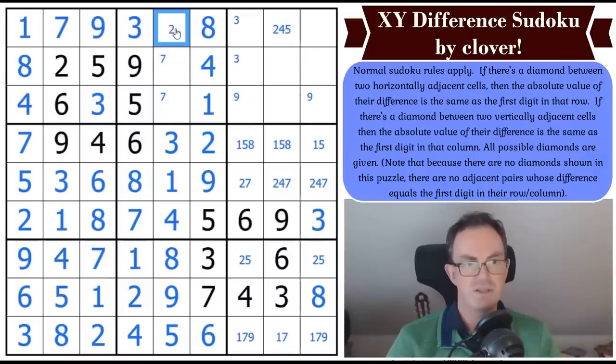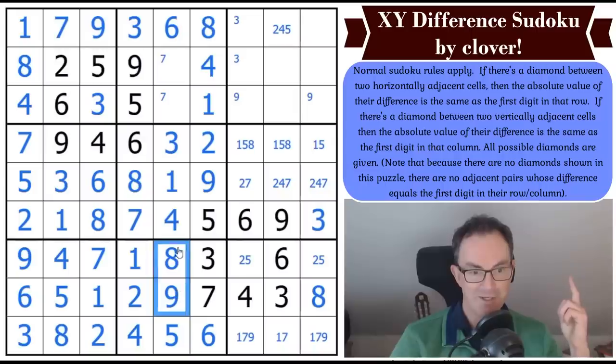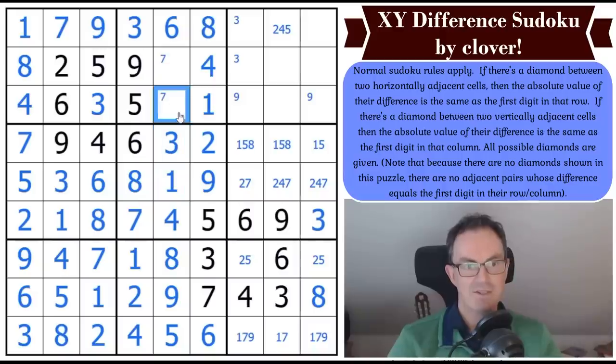Okay, so I think it's going to be this digit that we have to focus on. What can we eliminate from here? If this was 2, it wouldn't be right, would it? There would need to be a diamond between those squares. So it is 6. Now, I'm not sure I trust that, so I'm going to go down the column now and check. Well, we haven't generated a 6 difference yet, so that's good. So the 2 and the 7 can be placed, if that's right. Still haven't generated a 6 difference.